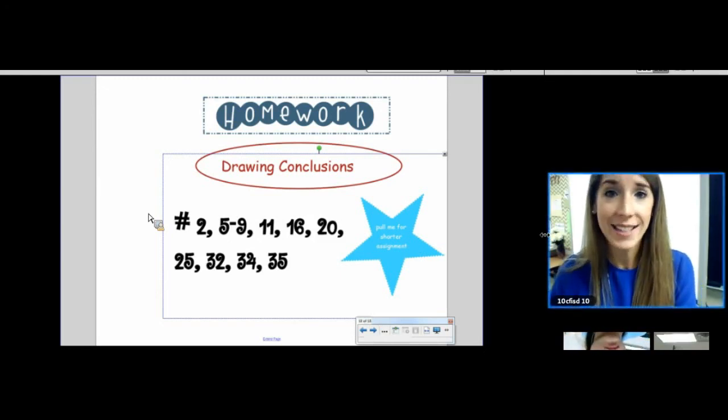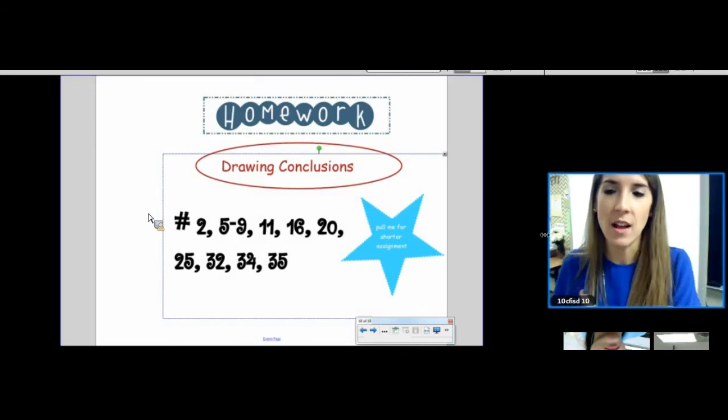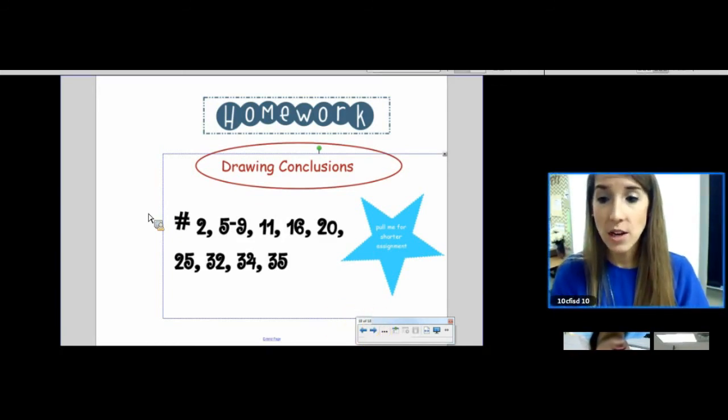If you just can't, don't do 1 through 9. That won't give you a mixed review. That won't give you a little bit of everything. So write these numbers down if you think you might not be able to do all the homework tonight because of how long it is. These will get you a little taste of all the different ones you need to practice. You may now begin your quiz.